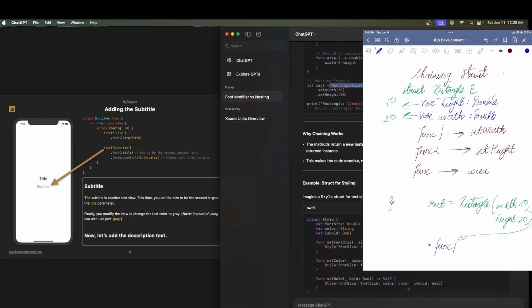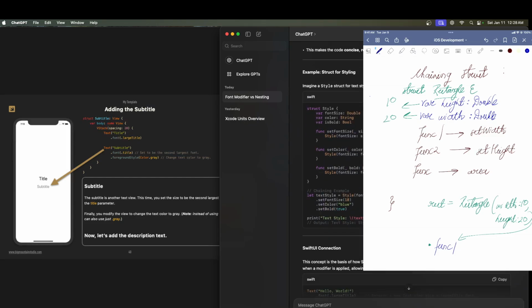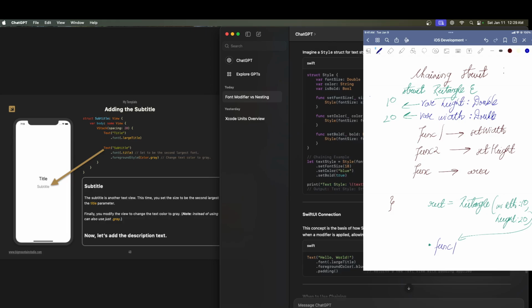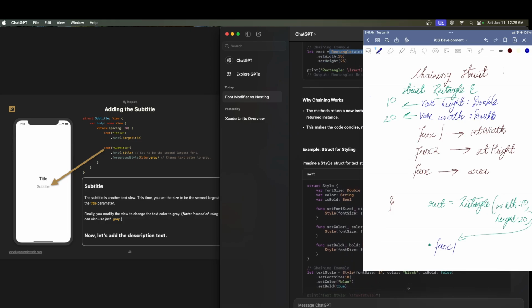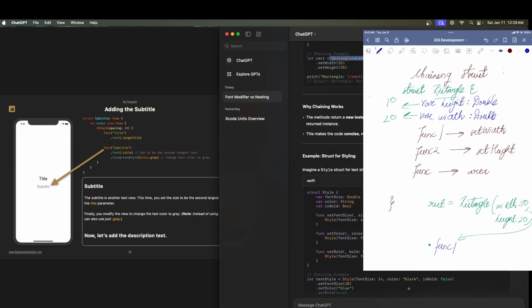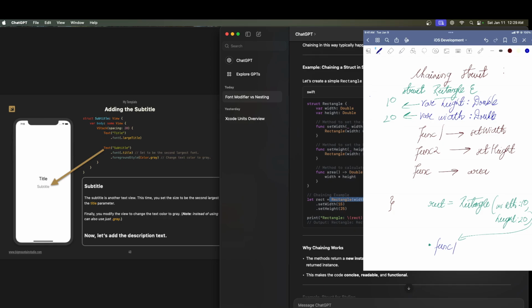Okay, so the return value is self, right?